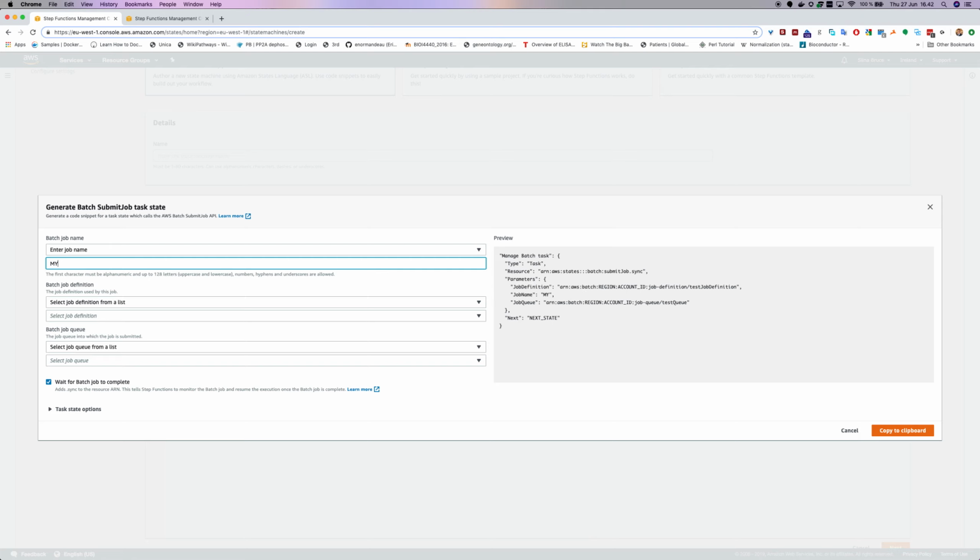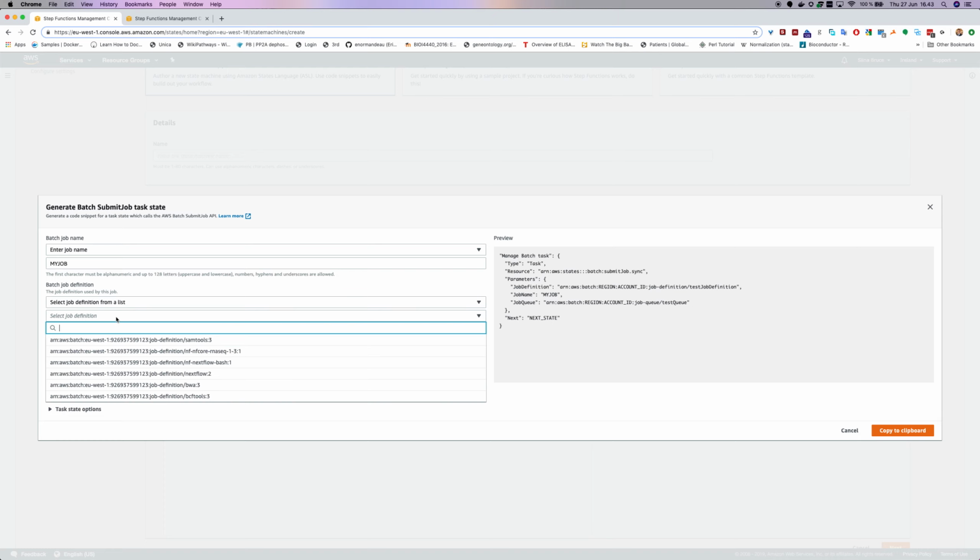Let's just go with the suggestion and put my job here. And here you can either select the job definition from a list, or write your own job definition, or specify the job definition at runtime. We're going to go ahead and choose to select from the list.